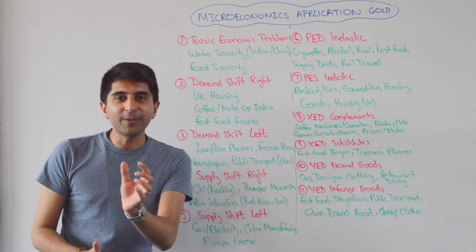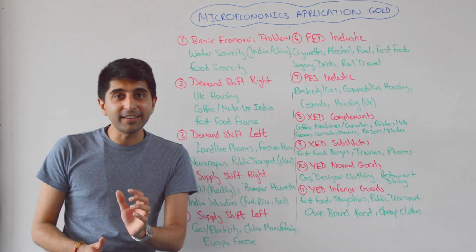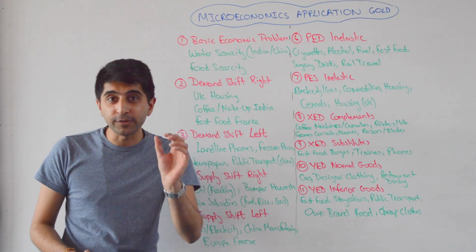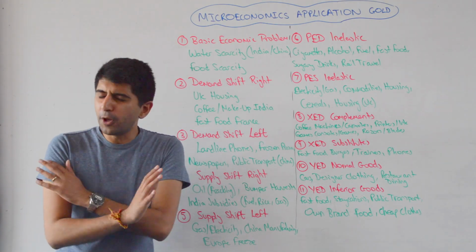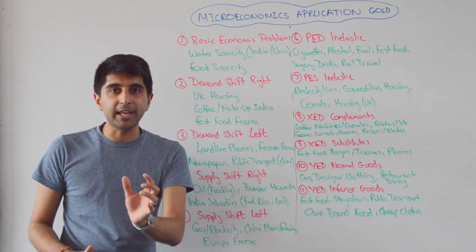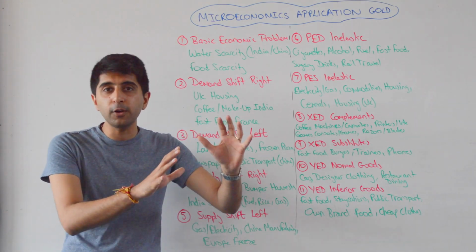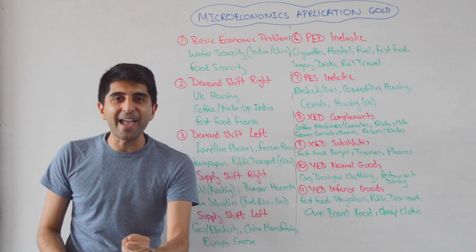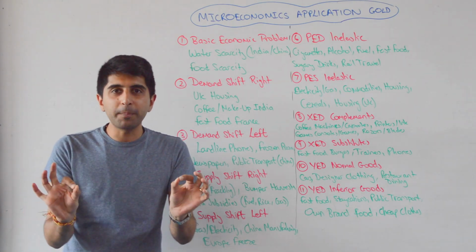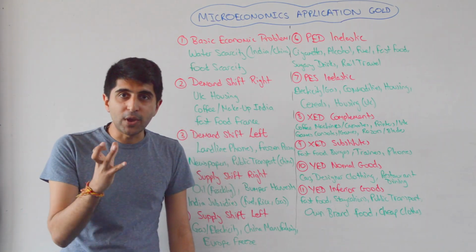Hi everybody, your microeconomics exam is coming up in a few days' time and you need application to get those A's and A stars. The examiner will expect it from you guys. No matter what the question is, they will want application. And if you don't have extract data there to help you, what are you going to do? Well, this video is going to give you absolutely everything that you need. For every topic area in the course, I'm going to provide you application.